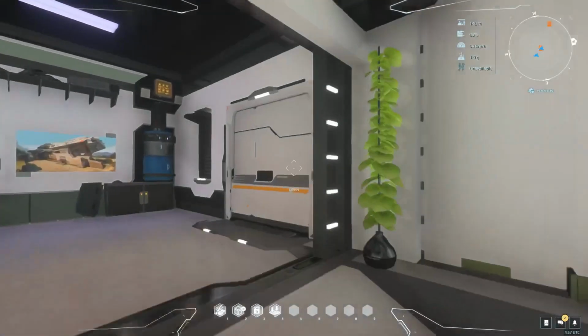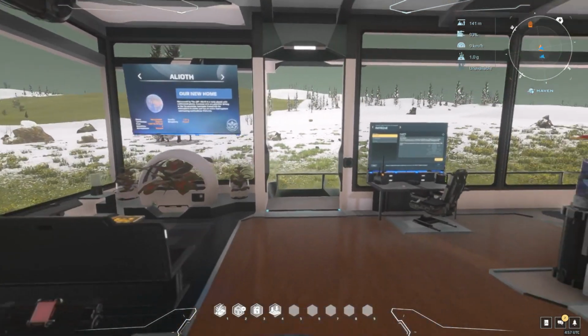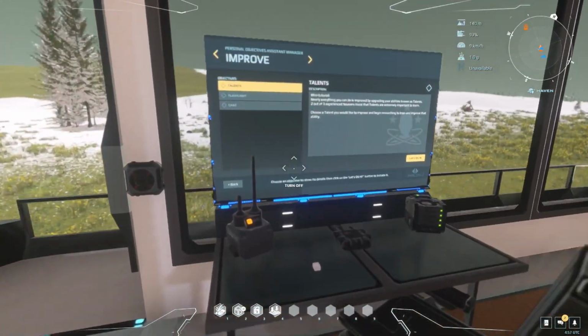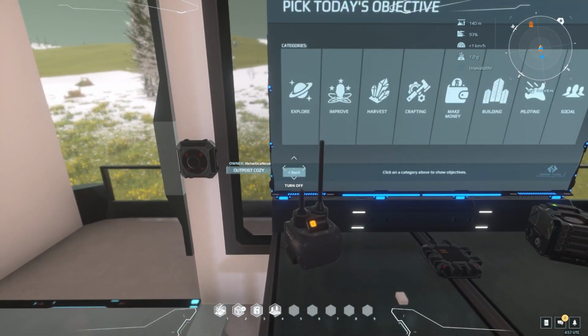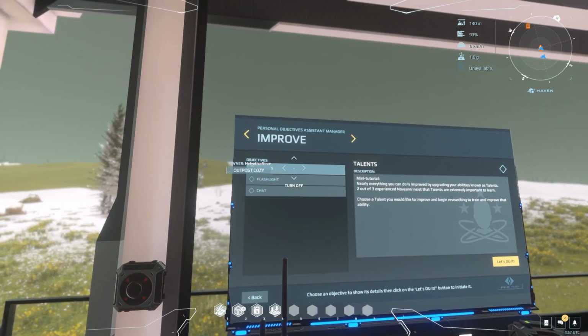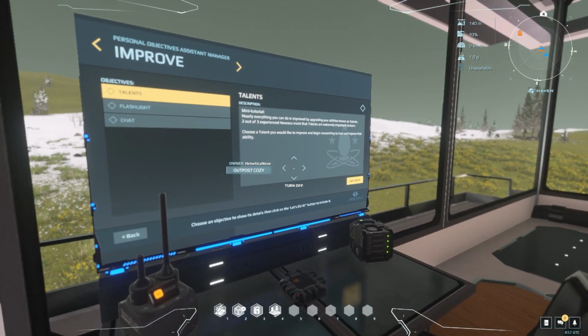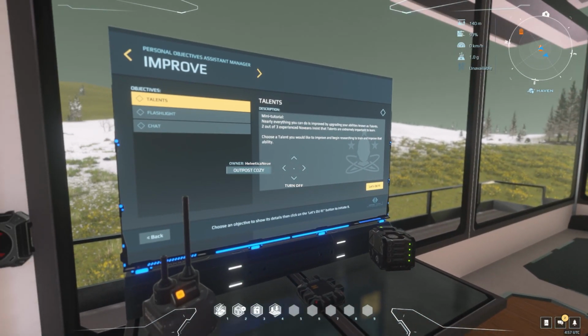If you want to do this by following Aphelia's own learning objectives, then you would want to start the talents course at your objective screen. You can find this by going into Improve, Talents, and start the tutorial. Aphelia will walk you through picking a couple of talents just to show you how the system works.